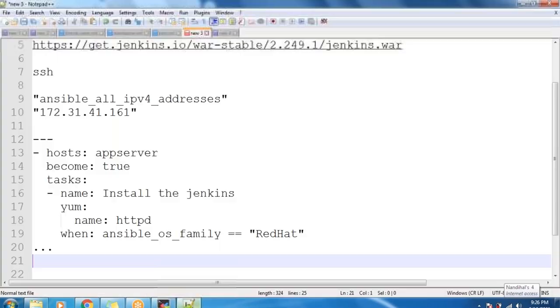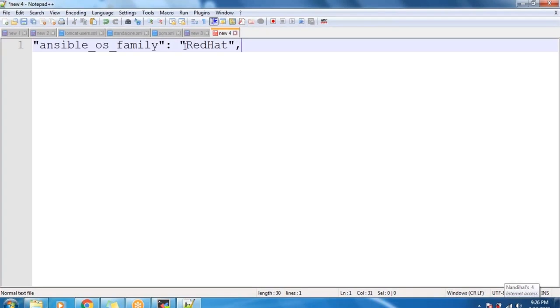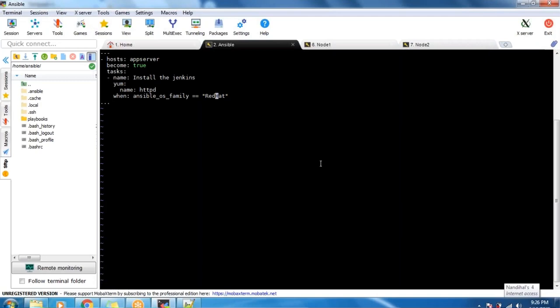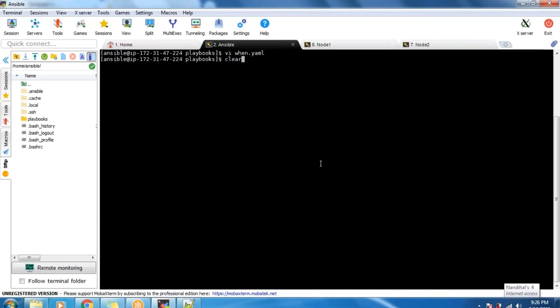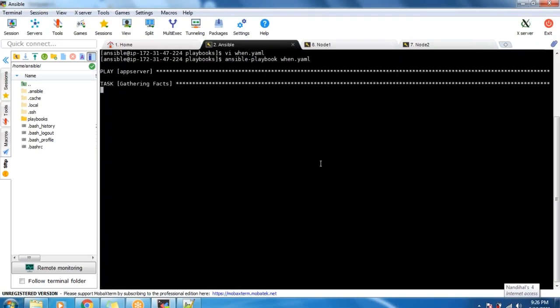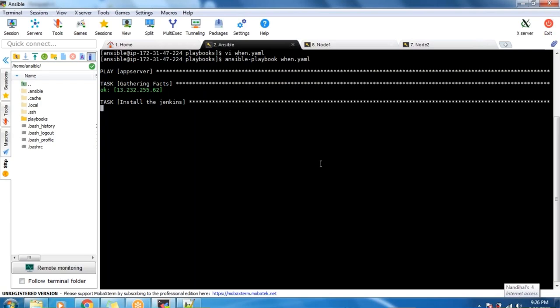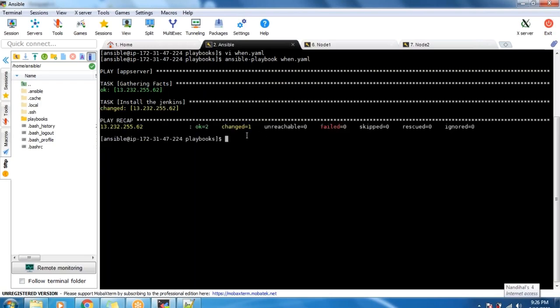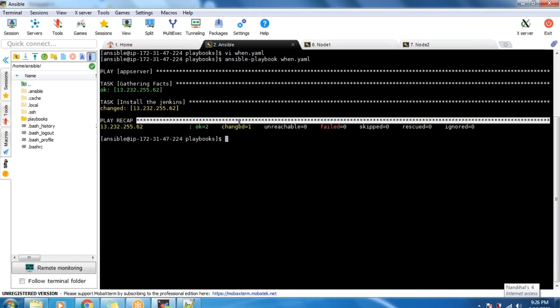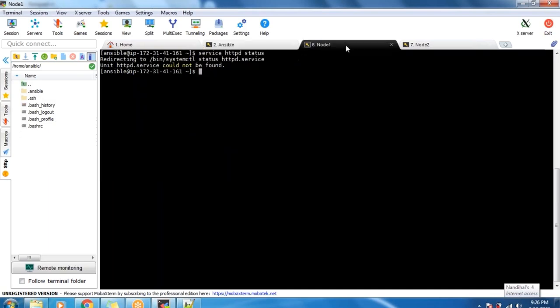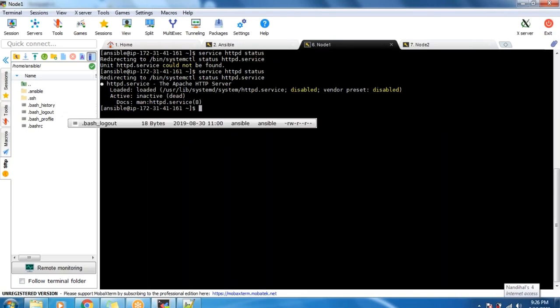As you can see here, what is the name here? R capital and H capital. Now execute one more time. Okay, now it is installing. See, it has changed now. Now you can go and check with the same command, service HTTPD. Now it is showing inactive state. That means the service is not yet started, but it has successfully been installed.